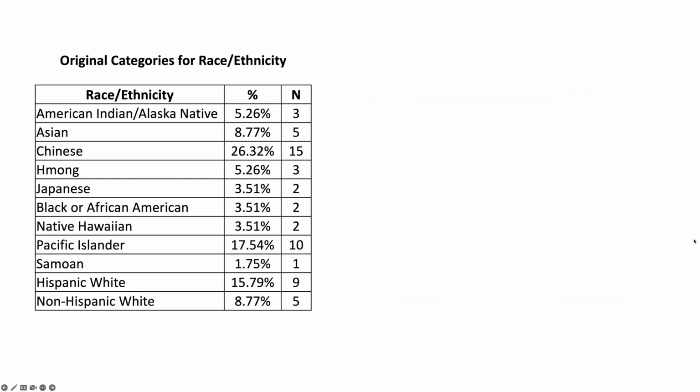So first of all, imagine that you start with a nominal level or ordinal level of measurement variable where you have categories and you have a lot of categories. Collapsing categories, the idea is that you are reducing the number of categories when it's not necessary to have that many categories, or when it obscures the story of the data by having that many categories.